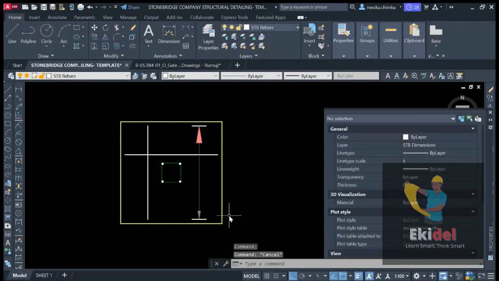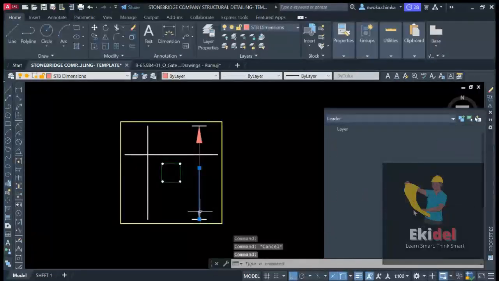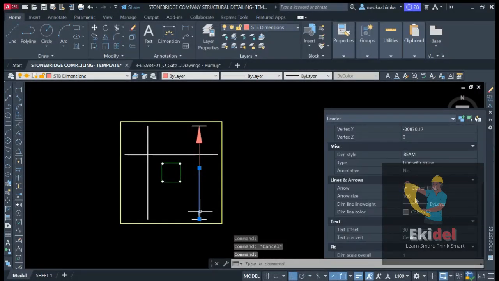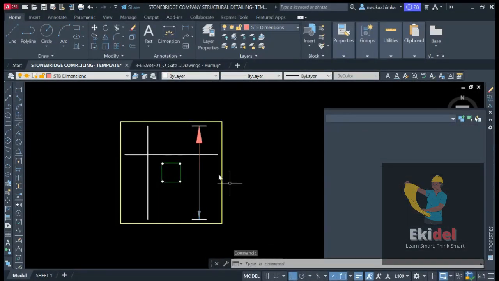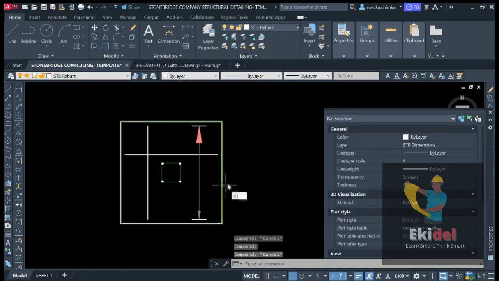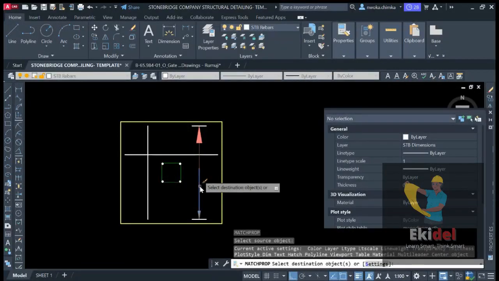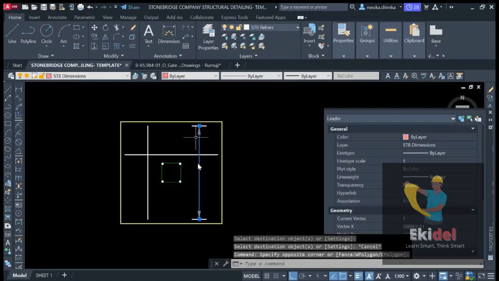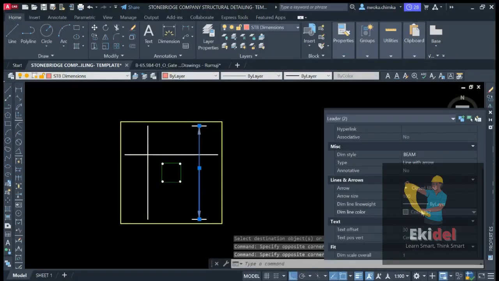This is the arrowhead. So let me see, here is 100. So we say 100, enter, and then we go here and reduce this, or just say Match Properties, click on this and then click on this, and then come here, click on these two and then change the color right here to our layer, which is here, dimension, SB dimension. Then change it here to layer, and then everything will change. Okay, that's the perfect way.